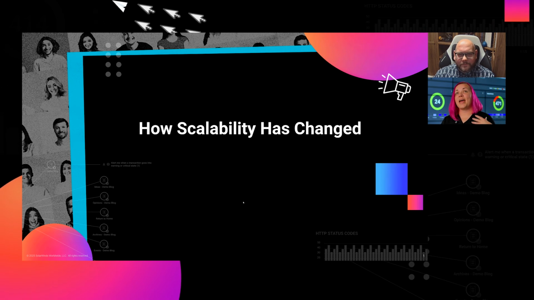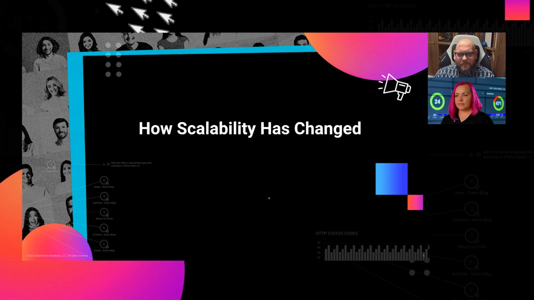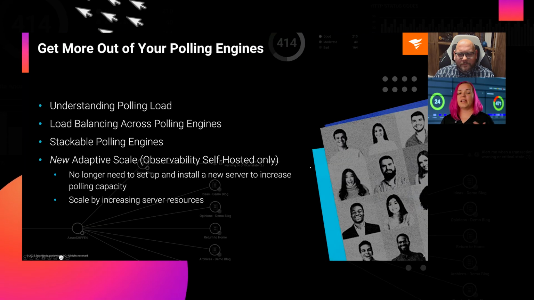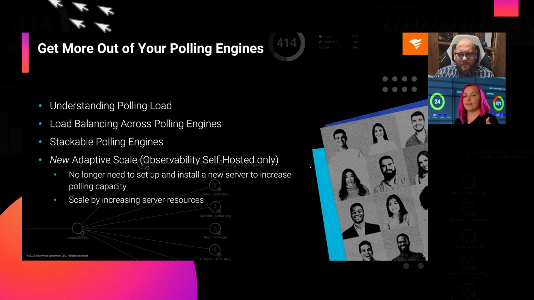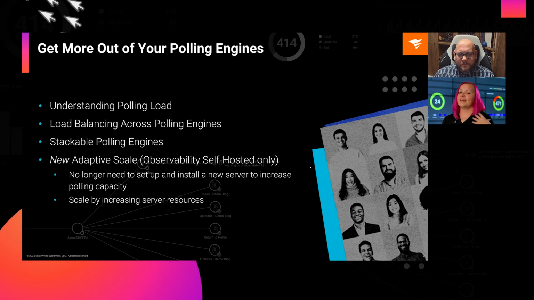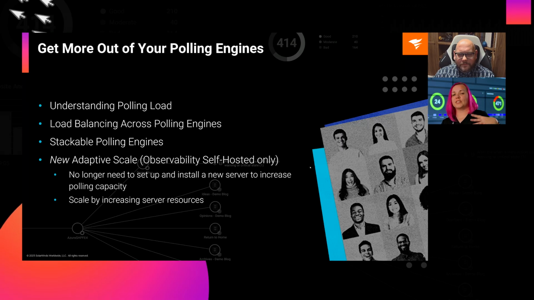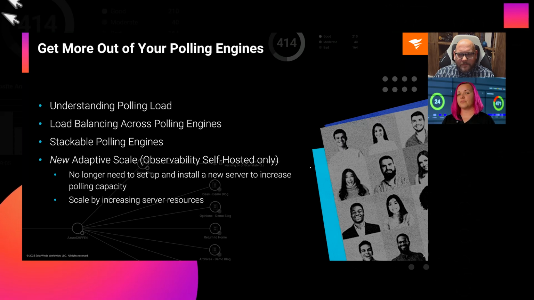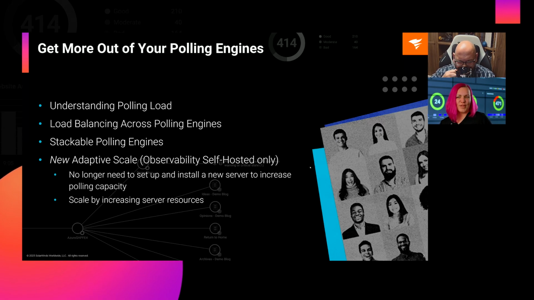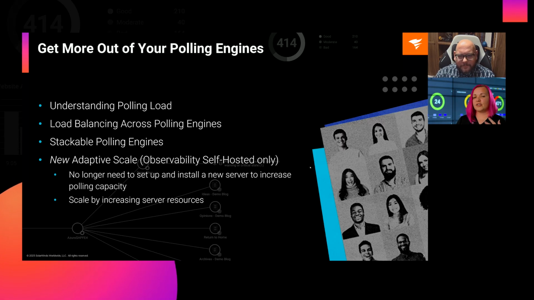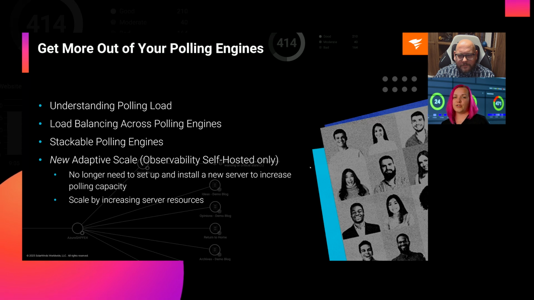And then, in the past, that would have involved standing up additional polling engines all the time. And you do still have to do that to an extent. You have to stand up an additional polling engine, you have to go mess with the polling load, and you have to manually move entities around to make sure that you're getting the most and that your platform is performing well. So let's start with understanding polling load. And I'm going to show this a little bit later in our demo, where you can find your polling load. But I think it's a confusing concept at first.